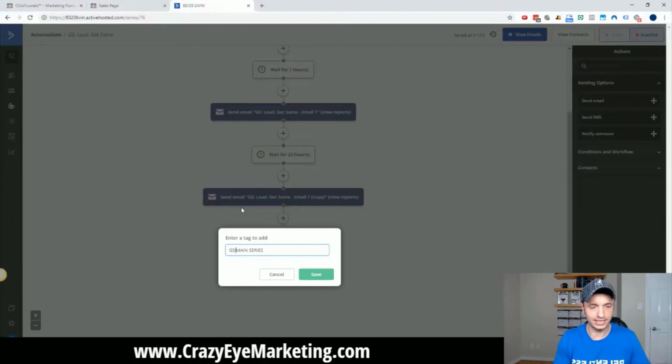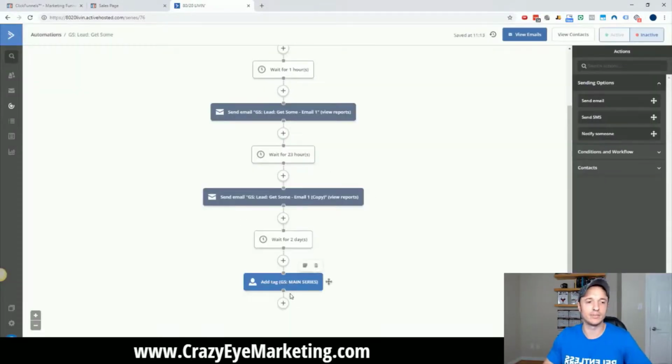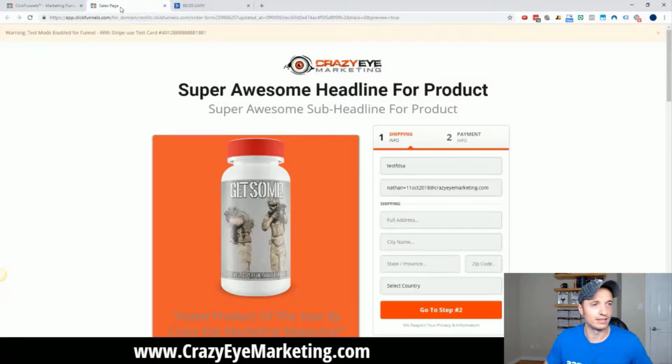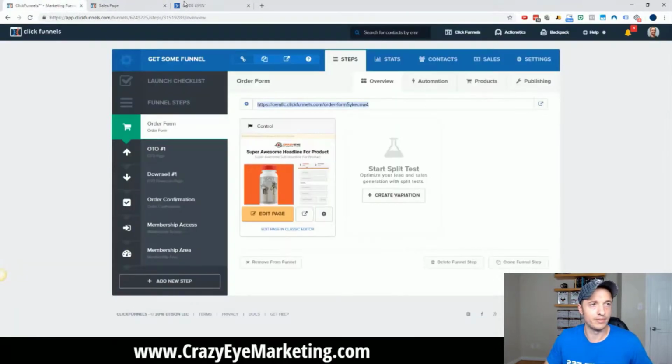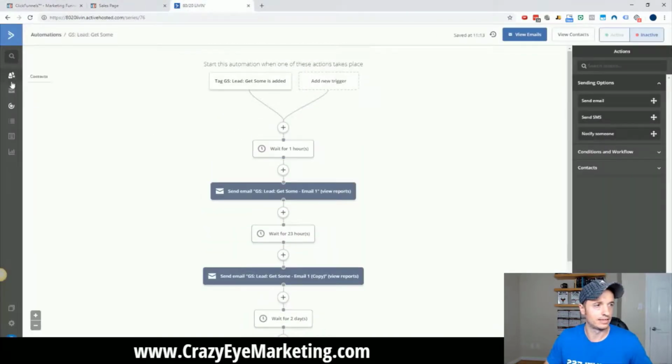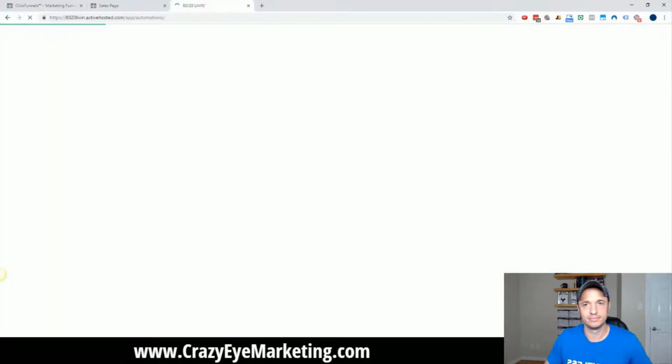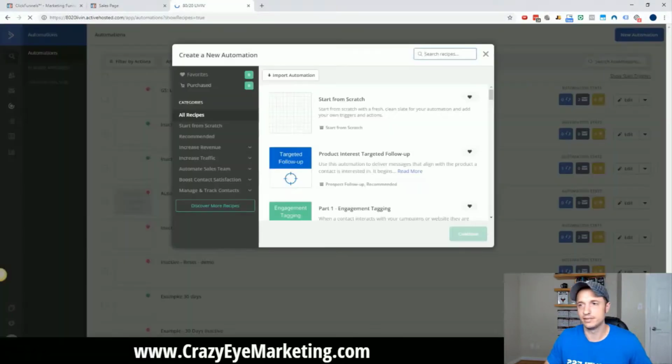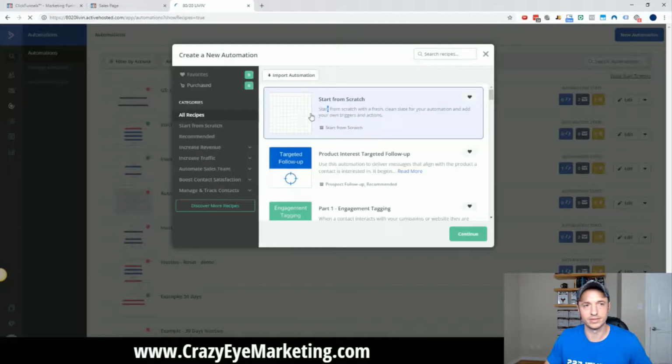Now, I don't have a main series automation now, but just for the sake of example, we'd send them to our Get Some main series, which builds a relationship with the customer, and hopefully they buy something later on down the road. All right, so that's our cart abandonment automation. Now let's get out of here and start a new automation from scratch and continue.